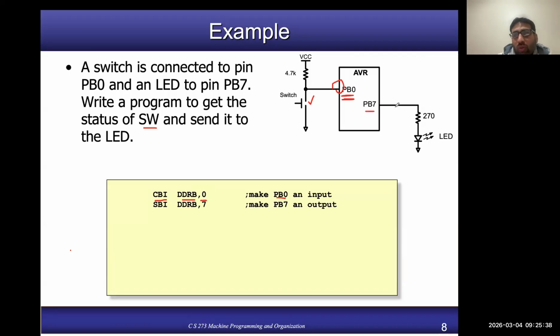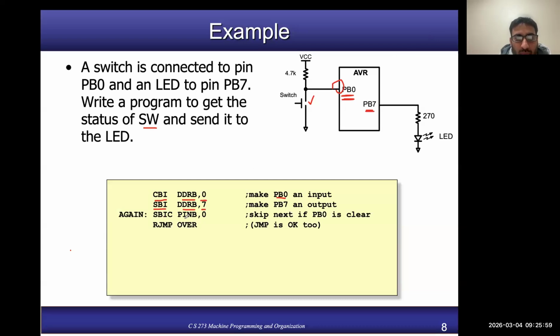The other thing we need to do is configure PB7 as the output. For that, we can use the set IO bit instruction, setting bit number 7 of the DDR-B equal to 1. Then the next thing is that we need to monitor the switch.